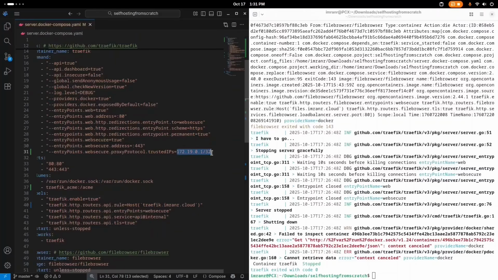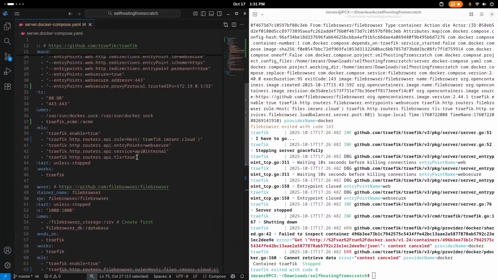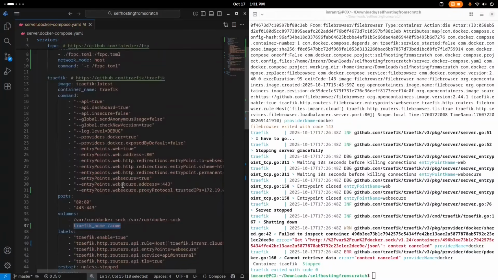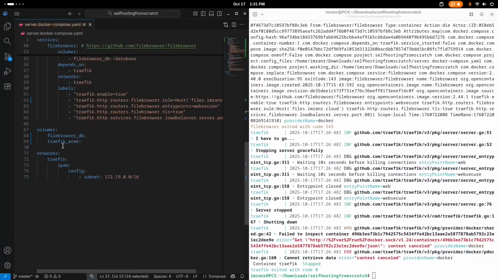And that IP is 172.19.0.1, so that's what I've put on this line here. And that's why I manually specified the IP range for the Traefik network earlier. One more thing that I've done here is assigned a new named volume to the Traefik container. It's called traefik_acme and it's mounted to /acme. This is where Traefik will store information related to HTTPS certificates, and it's going to be useful later.